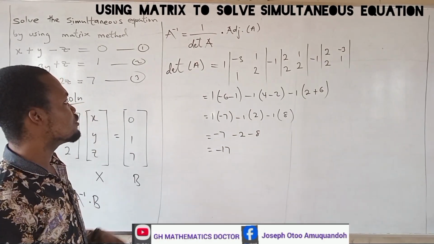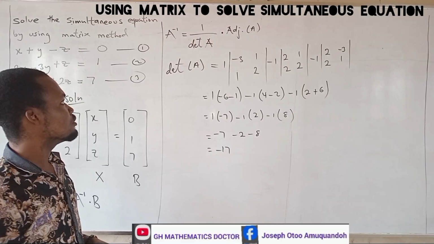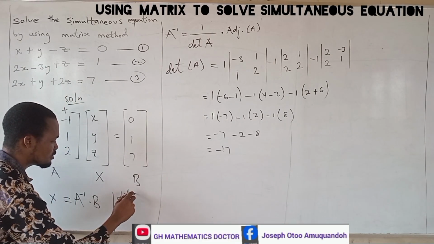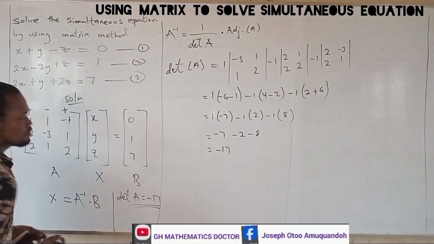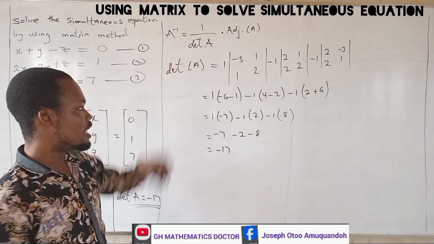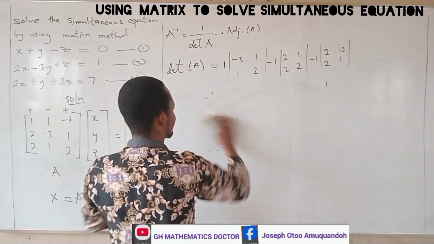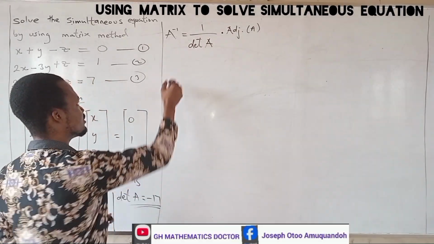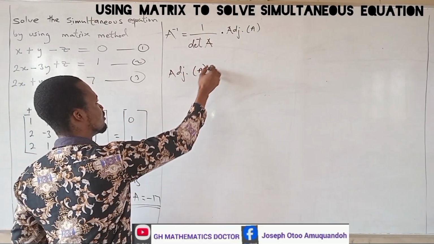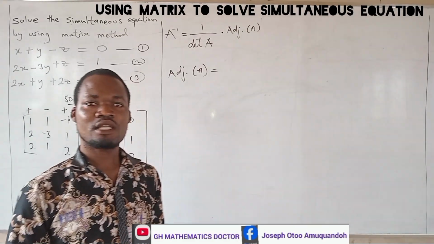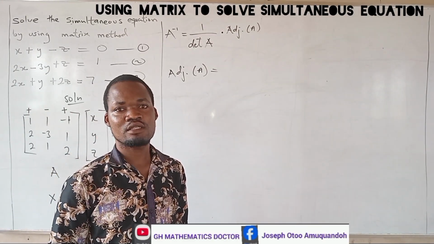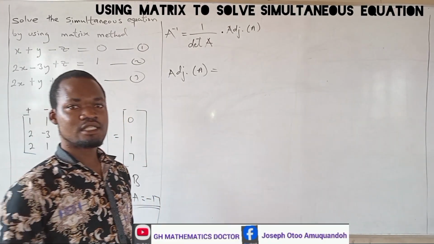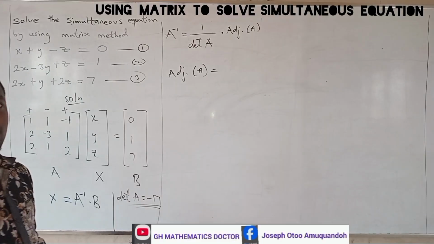All right. So we are supposed to find the adjoint of A. So let me create a space here. So the determinant of A is negative 17. So I need to create a space for the adjoint. All right. So for the adjoint, we're not going to use the minor and the cofactor strategy. That will be very long. So I choose my strategy as it was given in the previous video. So let's follow that strategy and get our adjoint of this 3 by 3 matrix.